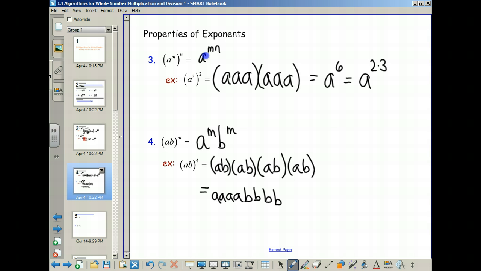So how many A's do I have? 4. And B's? 4. So A to the 4th, B to the 4th. And again, this ability to move them around, that's a commutative issue, right? Commutativity is the multiplication of all multiplications. That's why I don't have that property for the addition I remembered a little while ago. I don't have a commutative property that applies to multiplication and addition at the same time. Okay? That would be a distributive property.